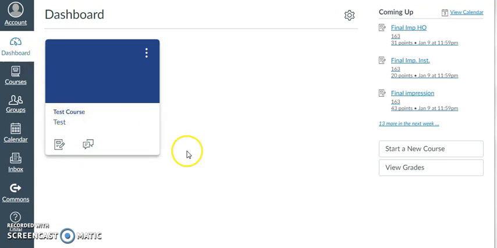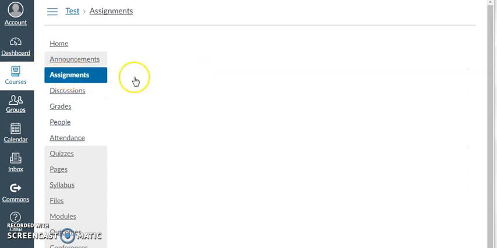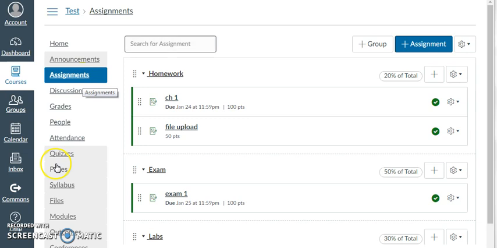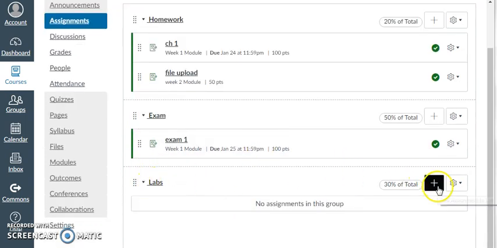So we're back on our course here, and as you know, we always land on Home, which is the module part of your course. You have to go to assignments, the same way that you do assignments, you'll do the quiz. You can go to quizzes to create quizzes as well, but I think this will be a faster way to do it, at least for now. Now let's go to maybe Labs and add the quiz here.